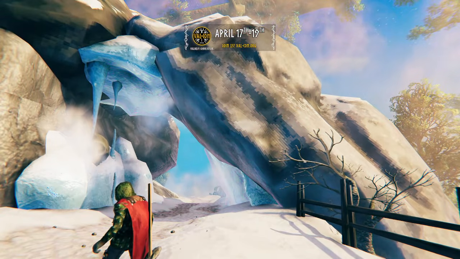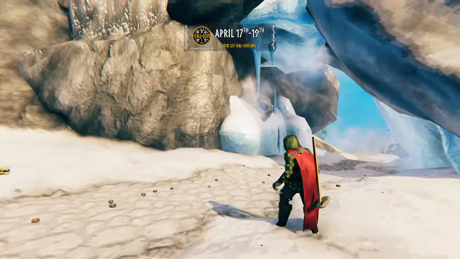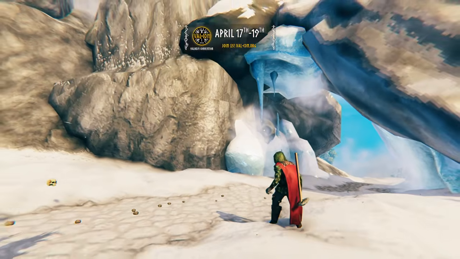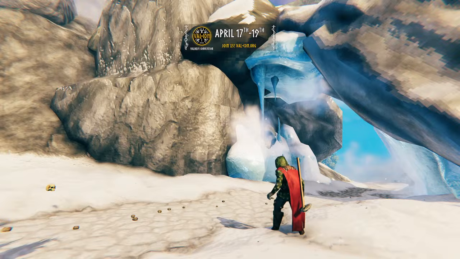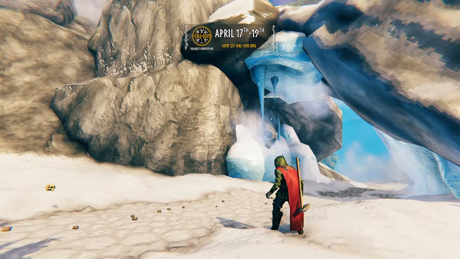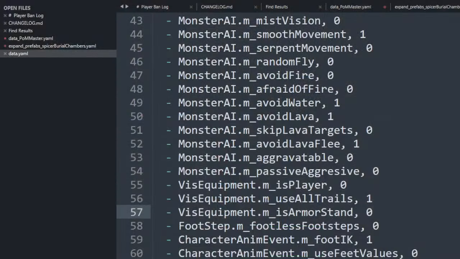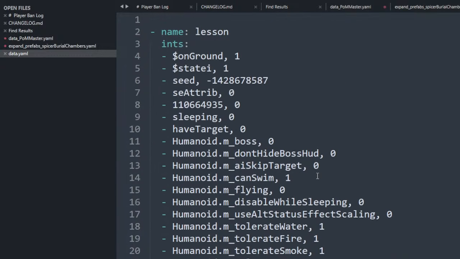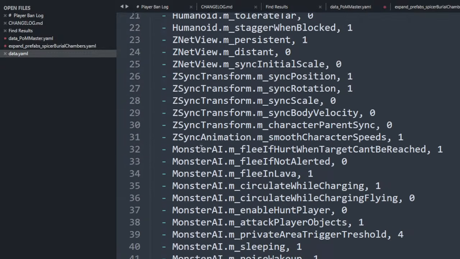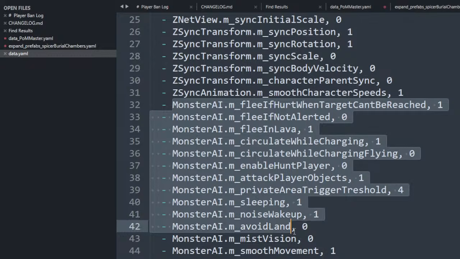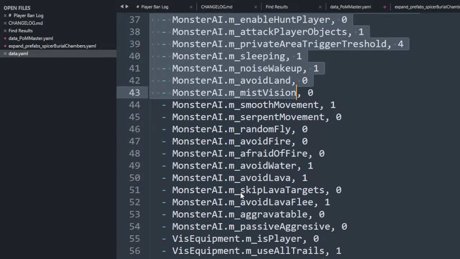Well, I guess one other thing to say is that you might have seen when JP pulled up his data, you would have seen monster AI and humanoid and these types of words. These are what are called components, and you can almost think of them like a folder on your computer that these fields are stored in. It's not really a folder, it's just a categorization. So all creatures generally will have the monster AI component with all of the associated fields that go with that.